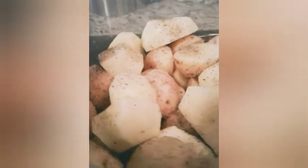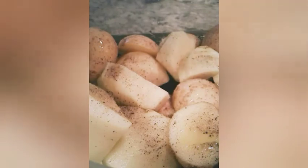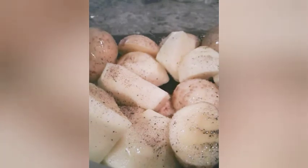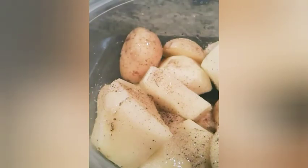All right y'all, I'm back. I have some white potatoes — some of the little gold and some of the regular gold potatoes. What I did was sprinkle some salt and pepper over my potatoes, and now I'm just spritzing it with some olive oil. I'm going to put these inside my baking bag as well so that they can cook along with the meat. As you can see all of the meat is browned. Let me go ahead and give these potatoes a toss and then I'll get everything in the bag. My oven is already preheated to 350 degrees.